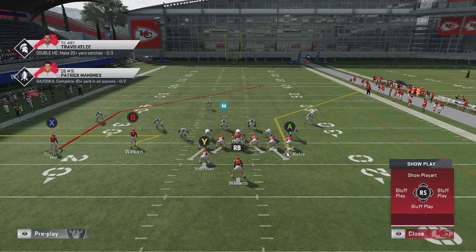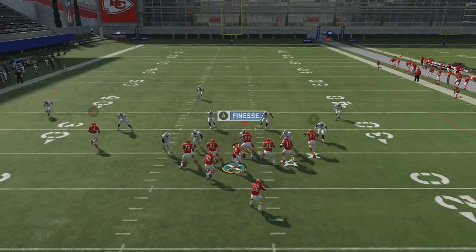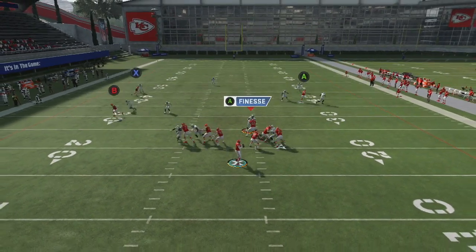Like all of this stuff, by the way, it works against even 99 speed defensive backs. I've tested it. As long as you have plenty of in-game time, you just need a fast receiver and a quarterback with good throw power, and this can be easy to do. So let's look at cover 3 first. This is the first example.